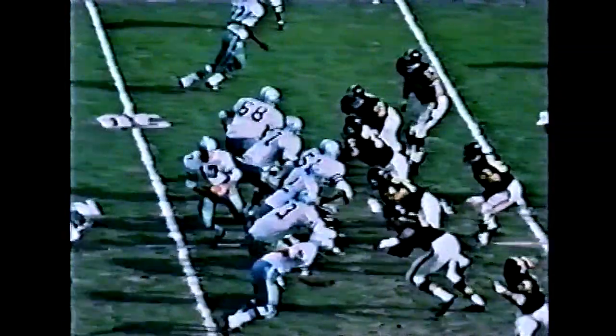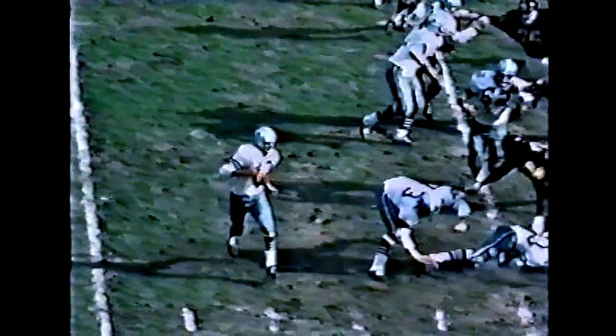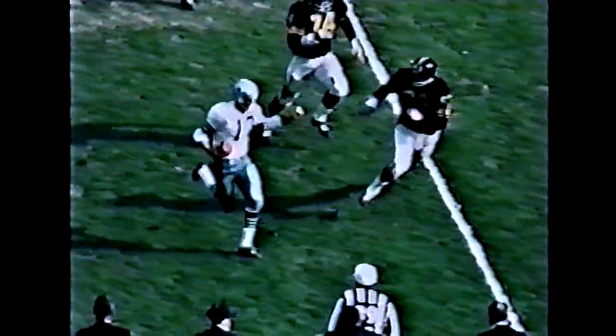Pick up the action now on 3rd and 3 on the Steeler 48 as slow motion cameras show Don Meredith on his roll to the right. He's going to keep the football. Meredith is going to run with the ball now. He's being chased by Riley Gunnels, and now Campbell comes in to force him out of bounds. It's going to be close to a first down.